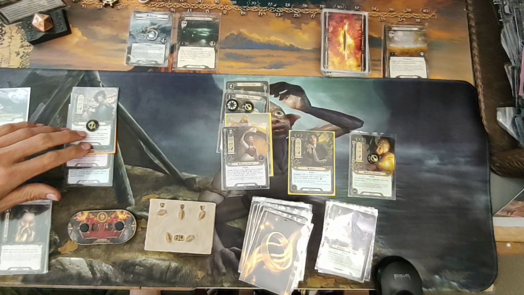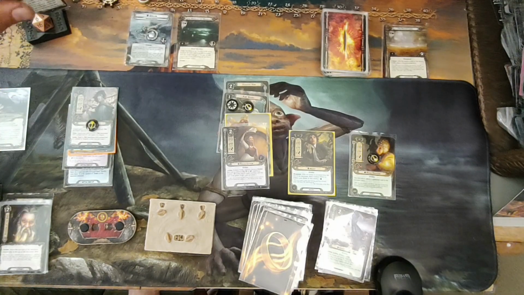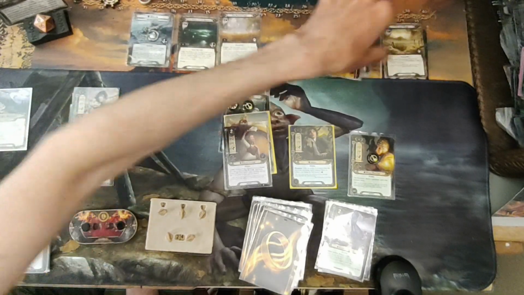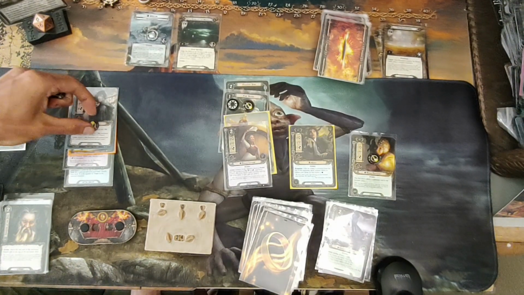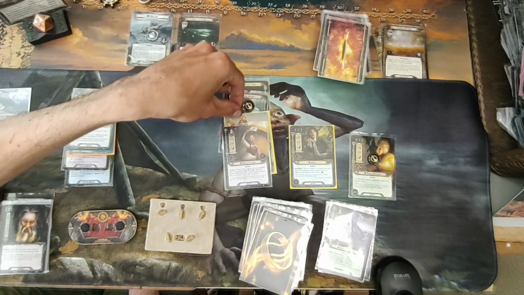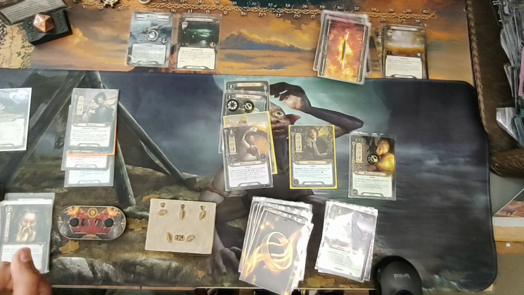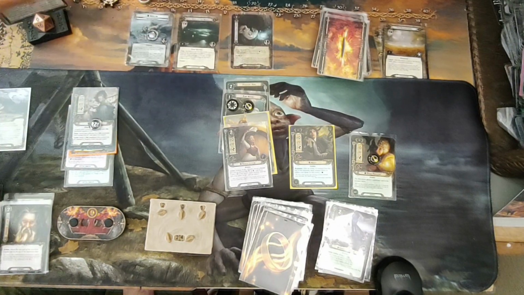Now we're going to quest. We had to do an escape test. That was going to be Mary and Rosie. So before we did that, we had to do this. 0-2, so we would have passed. Now we're questing for 1, 2, 3, four, five. Raise threat by 1, ready him up and give him 2 resources. Place 2 resource tokens on Gollum.